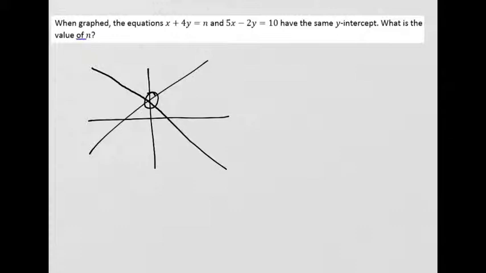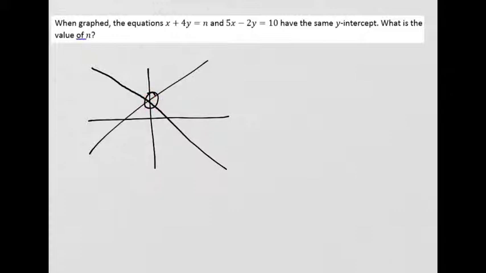Okay, we don't know it's 10 because neither of these are in slope-intercept form. You'll notice y is not solved for, so we don't know the y-intercept yet. We've also got this unknown value n that we need to find. In context of the problem, n doesn't really mean anything. It's just an obstacle in our way for finding the equation of both of these lines. But one very helpful detail is that we do know these two lines have the same y-intercept. That will be very helpful.